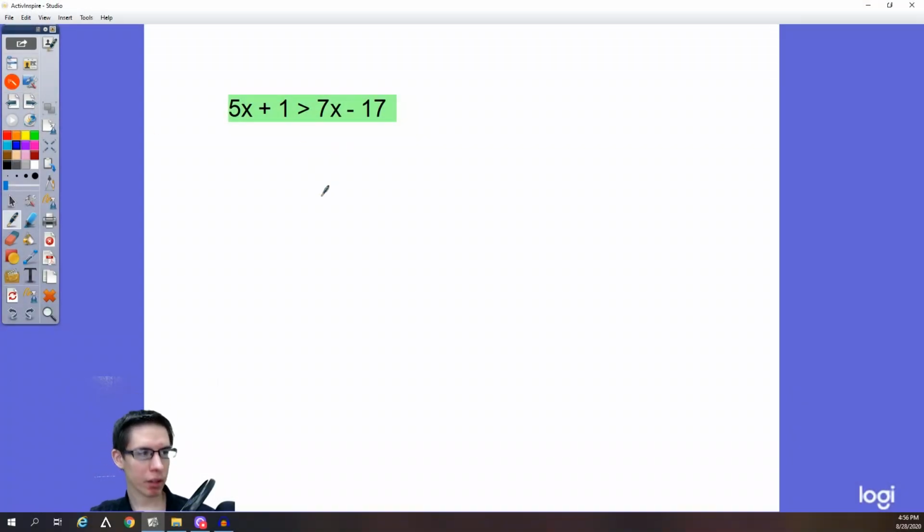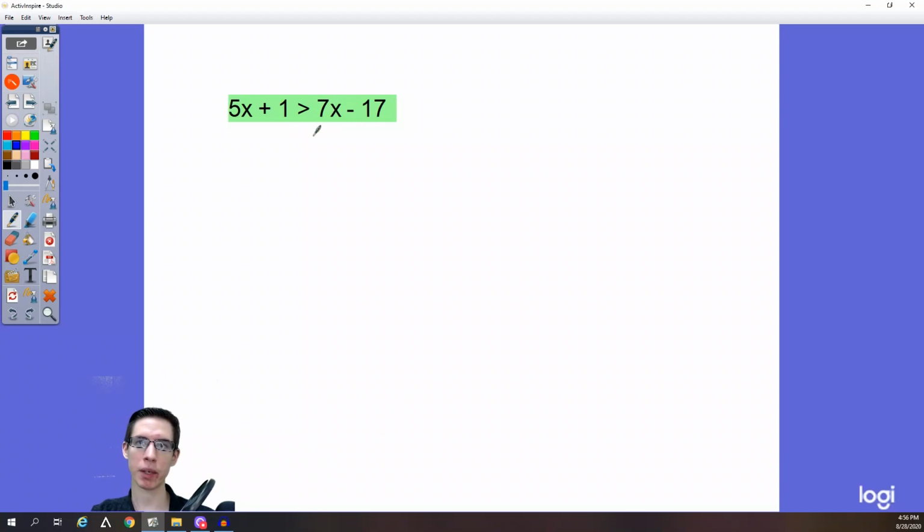Alright, hope you enjoyed your break. We're picking back up with our first example. Here's an inequality, just like I promised you. We're going to have to start doing some actual solution, and we're going to treat it the exact same way that we've been treating our equations in our previous lessons.